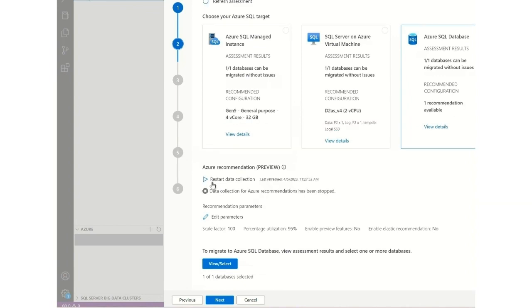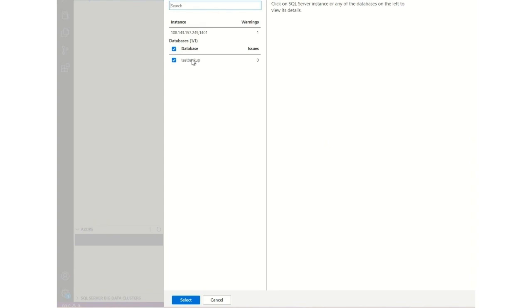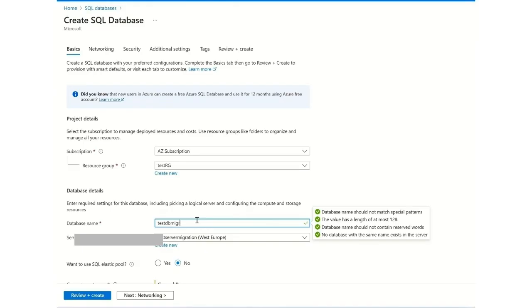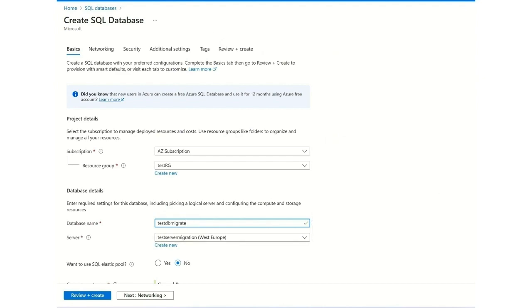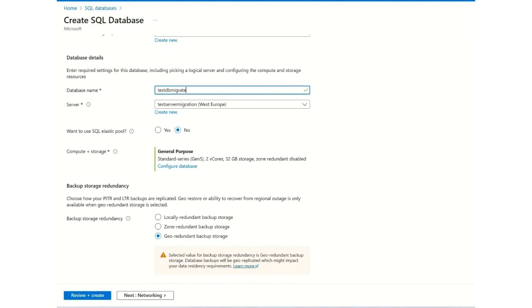On the next page, you will need to add your Azure account by clicking Link Account and logging in with the right credentials. Following that, you will see only those subscriptions and regions in the drop-down where you have the target database type already created. So let us create our target Azure SQL database now.